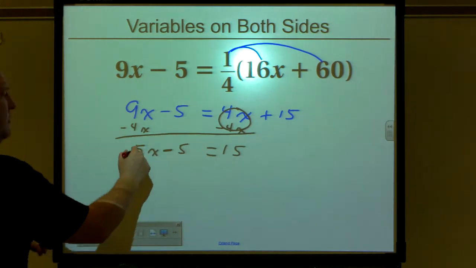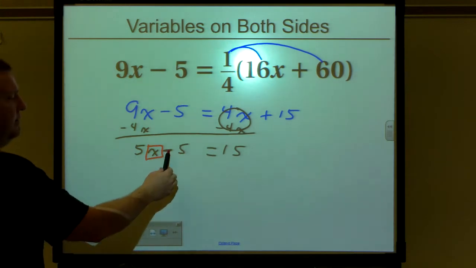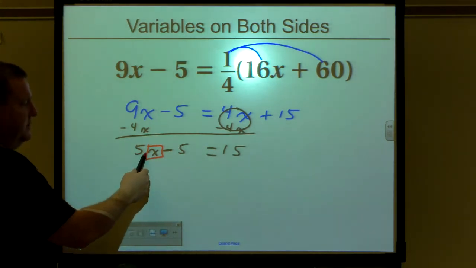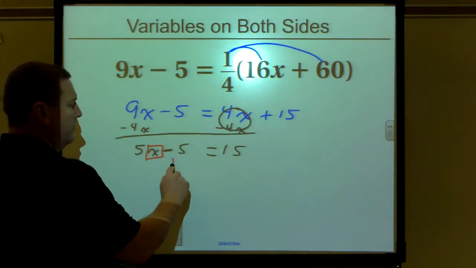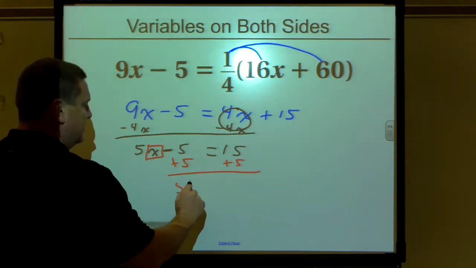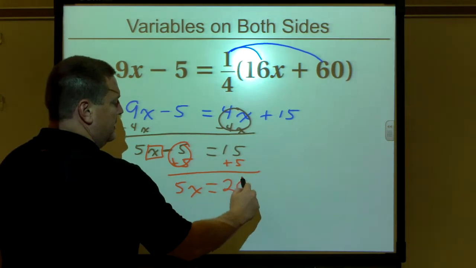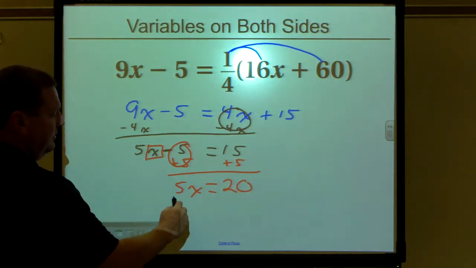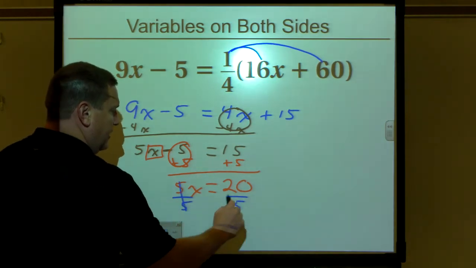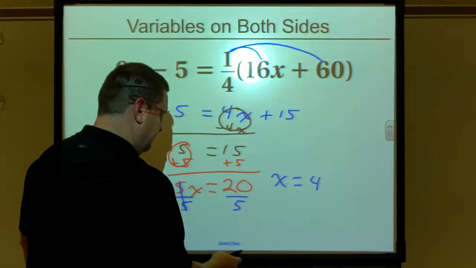Now that I have x's all on one side, all I got to do is use reverse PEMDAS to isolate x. So I'm going to get rid of the -5 first, and the last thing to go is almost always the coefficient of your variable you're solving. So go ahead and add 5 to both sides. We have a 5x over here because that's 0. It's still equal to 15 plus 5, which is 20. Last thing we have to do, divide by 5 on both sides, and that's a 1. That leaves with x equal to 20 over 5, which is 4.